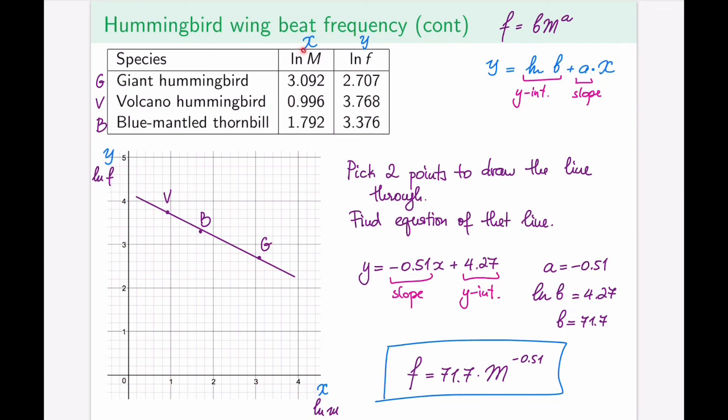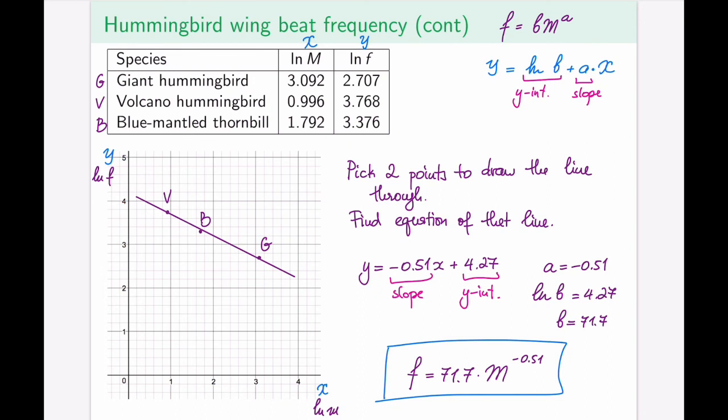We assumed that the 2 variables we were interested in were connected by a power relationship or exponential relationship. We cannot easily model this. We cannot easily solve for 3 points to be on some kind of exponential curve. So we took logarithms of both sides of our equation, transformed our data, and instead of having to come up with an equation of an exponential function that they pass through, all we had to do was construct a line, which we have a lot of practice doing already. We then interpreted the constants corresponding to the line in terms of our original constants and got the equation of the model as we stated it.